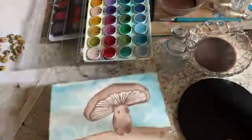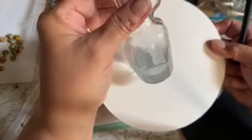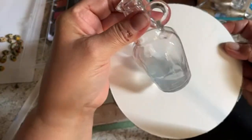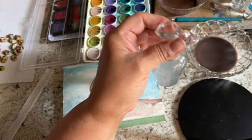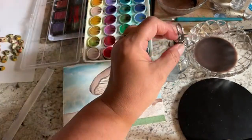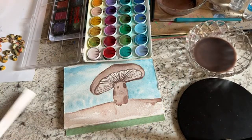I want to show you something here. I was overexcited. I wasn't dipping in, coming straight out. And you can see our water. Well, it's still pretty clear. It does have a little tinge of blue to it. And I always remember to cork this back up. If you don't cork that back up, you're gonna be sorry.